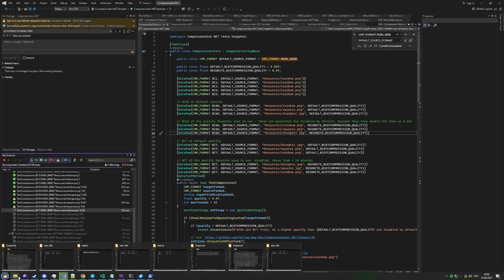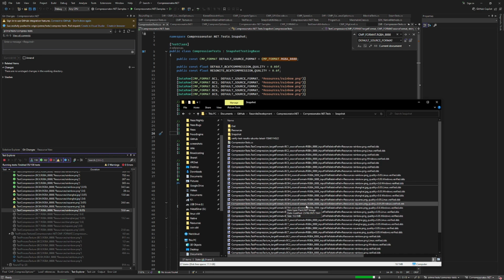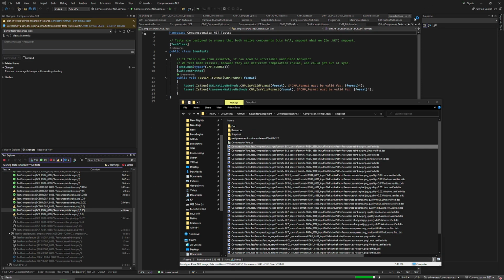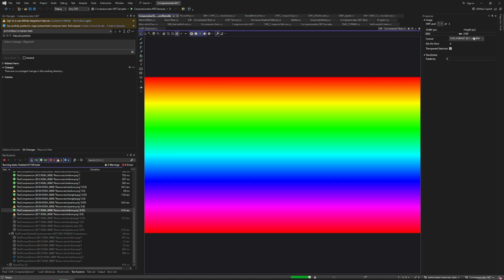Anyway, whilst that's running, what we can do is go into this folder, and in this folder, you'll see all these test images. Now, I have verified each and every one of these. And how do you verify them? So let's take a BC1 image of rainbow that is verified, and we're going to drag it into Visual Studio. And then what we can see over here is that on the right, it says BC1 unorm. So this means Visual Studio and Compressonator agree. This is a BC1 file, which is great.